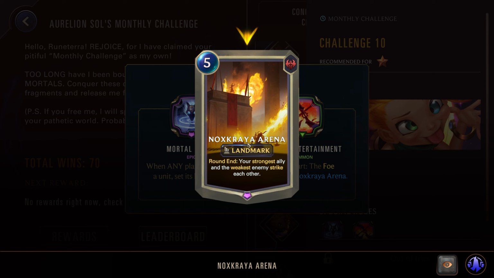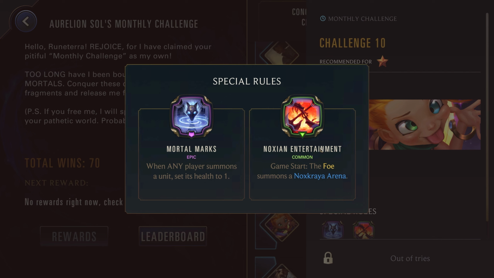Now the arena, round end, your player's strongest ally strikes the weakest enemy. So this is on the opponent's board, so their strongest unit is going to strike your weakest enemy. So either having units that you're fine with them dying, like Kindred with her prey, they're just going to be essentially the sacrificial lamb for you. Or if possible, you can try to make it so your weakest unit is still going to be strong enough to take out the enemy unit, so you can actually turn this in your favor in some situations, but that's going to rely on you being able to buff up your own units.